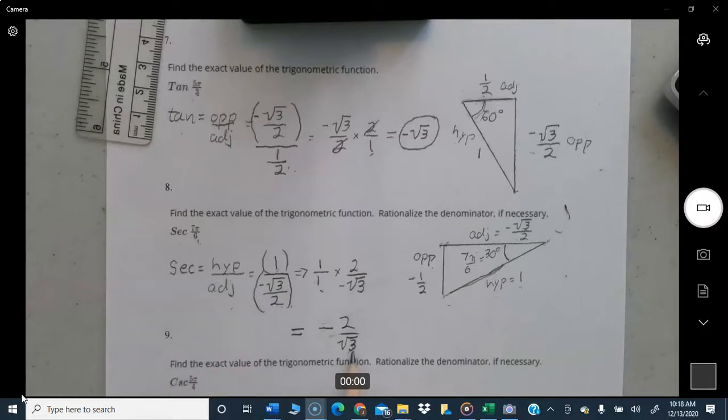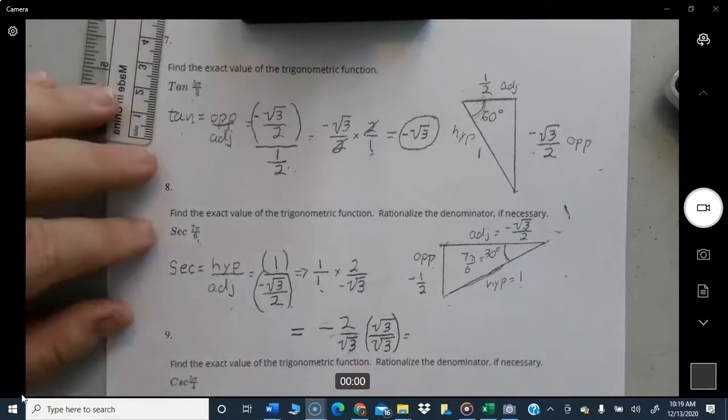So how do you get that out of there? You simply multiply. It's just the same way every time you're asked to do this. You take that and you multiply the top and the bottom by that number, by that root. Okay, square root of 3 over square root of 3 equals 1. So 1 times this is just this. Okay, you're just multiplying this by 1. There's nothing illegal about that.